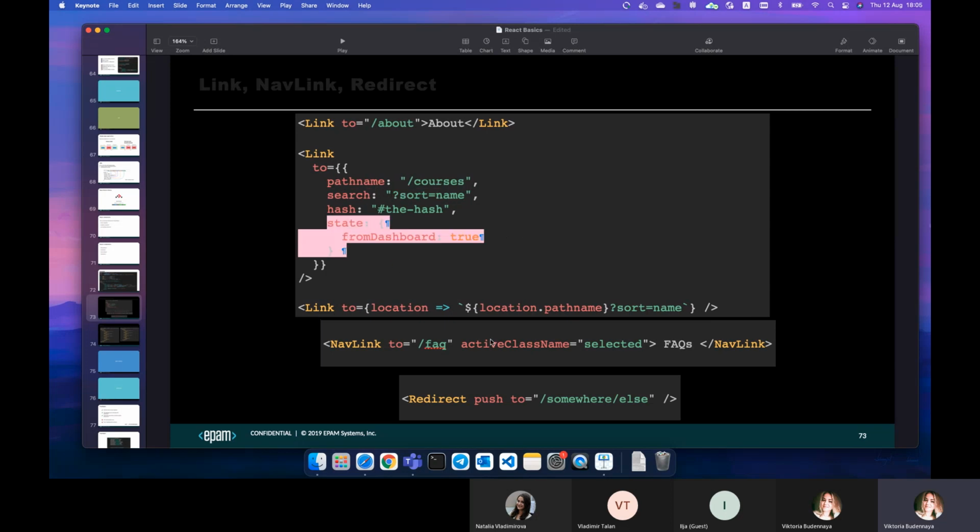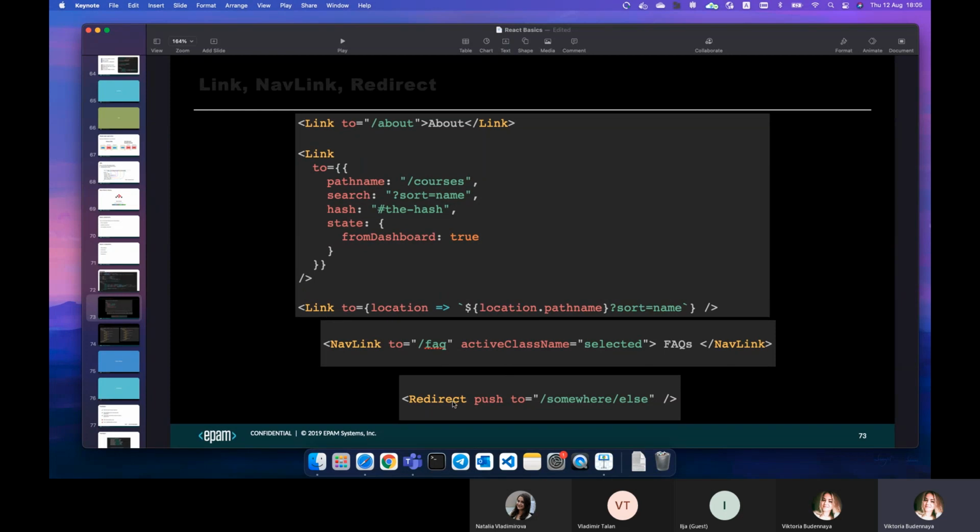You won't need this too often. It also can be a function. This would be executed, and basically the pathname /sort equal name would be passed to the to of this link.